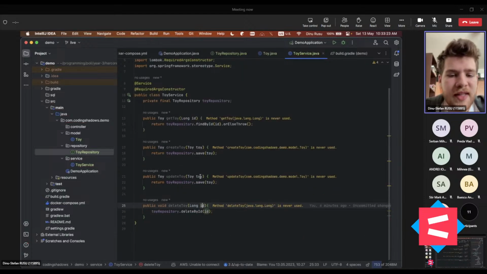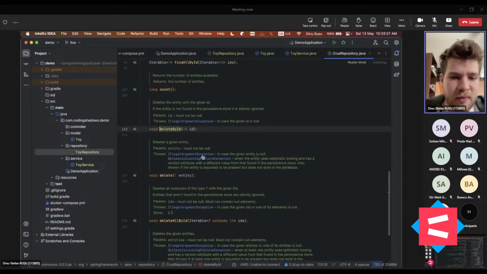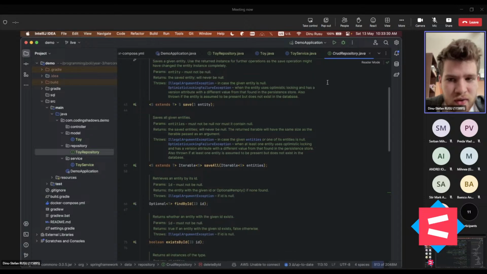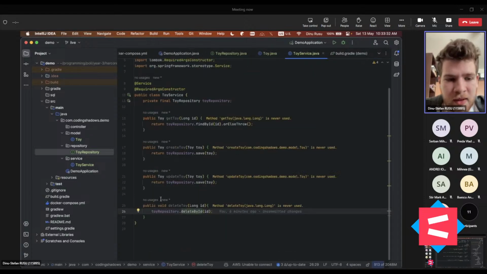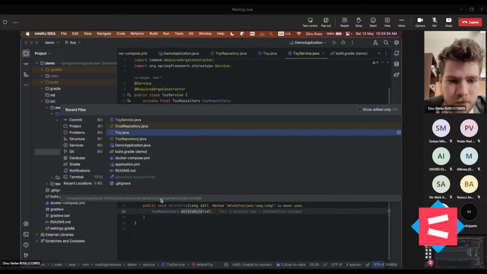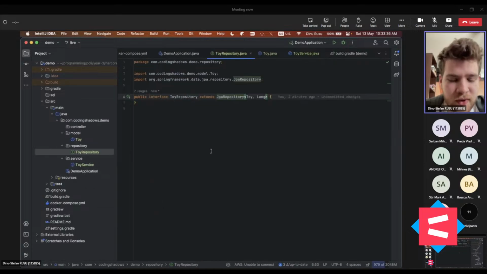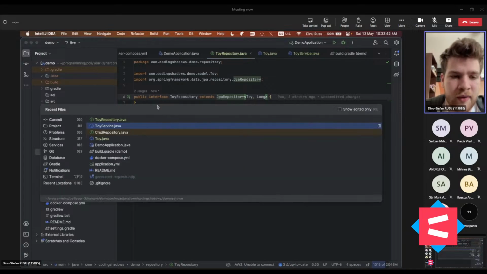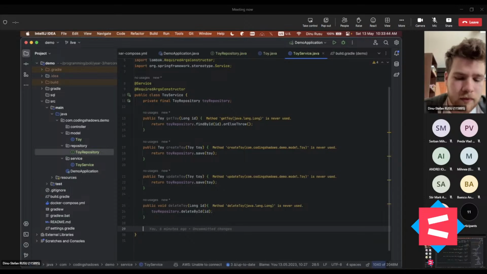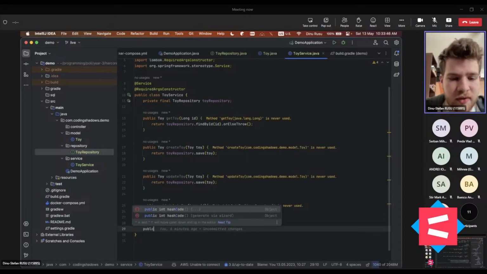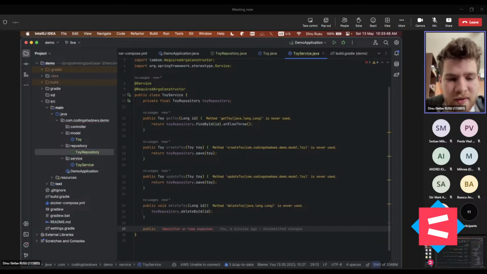Okay. For save and delete by ID, I also have those functions implemented in the CRUD repository, so I don't have to worry about implementing them in my toy service, in my toy repository, which I have here. So this is empty. This is just an interface that I need to create in order to have those functions available. And let's just retrieve the entire list of toys from the database.